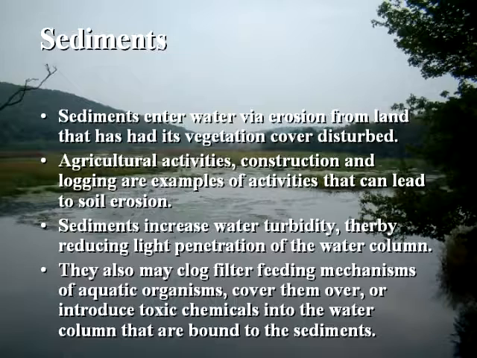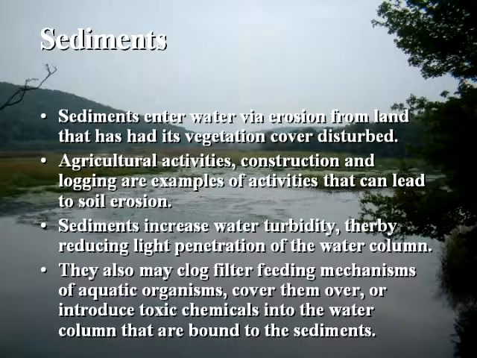Sediments enter water via erosion from the land, in most instances because vegetation cover has been disturbed and therefore the soil can be washed into rivers. Agricultural activities will do this. Construction activities will do this. But you can also have natural processes doing this, such as the erosion of riverbanks by the movement of water along the riverbanks.